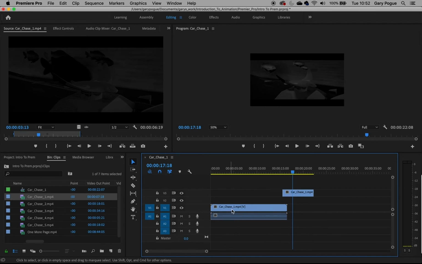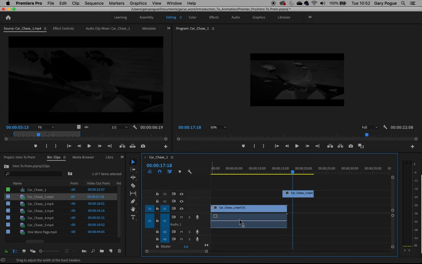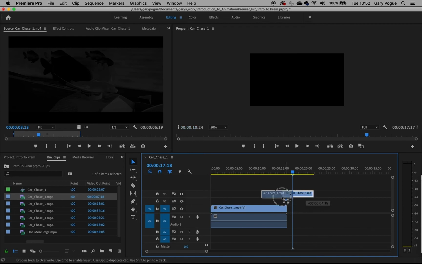And just to show you a bit more, the timeline is split up into two sections. We've got audio below and video above. On each layer, we could call it, which is a track, V1 stands for video 1, and we've got audio 1 there, so you know if it's an audio layer or a video layer.